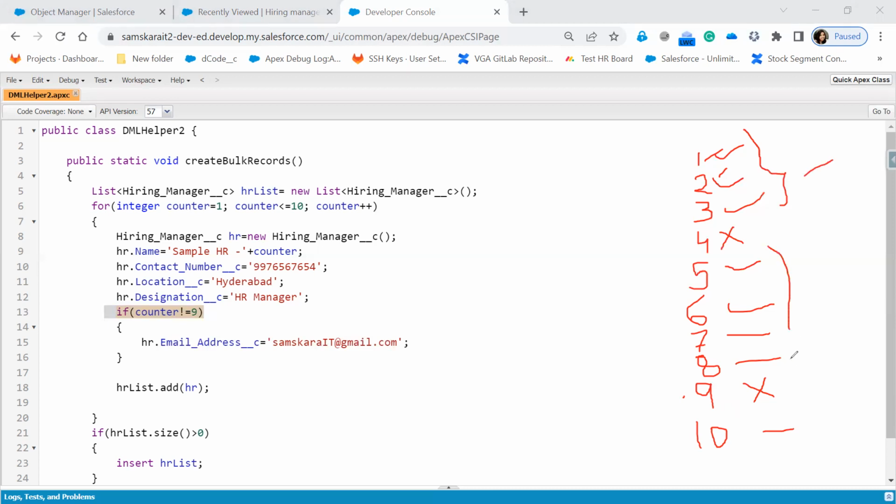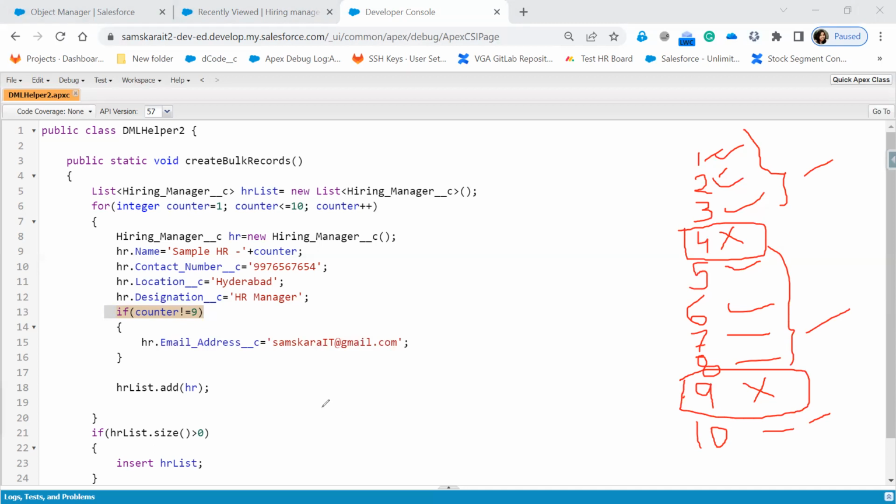These are fine, go ahead and insert. In that case, the records with errors are excluded, but the ones without errors are processed. We need this kind of a scenario.